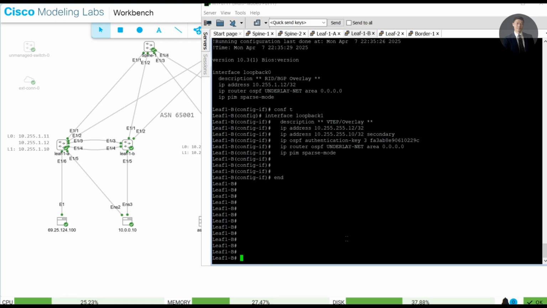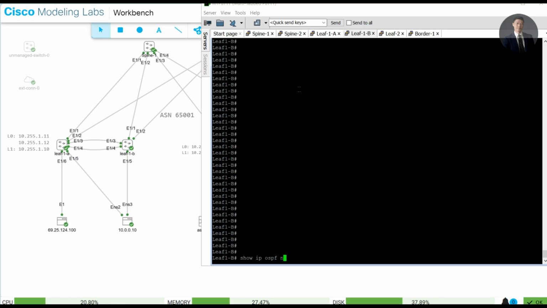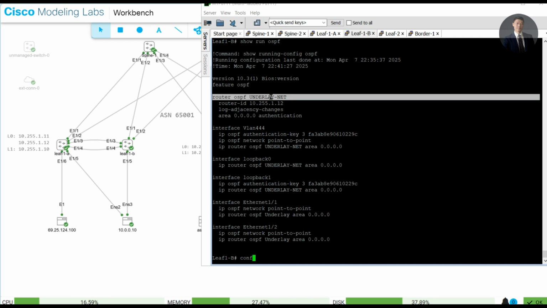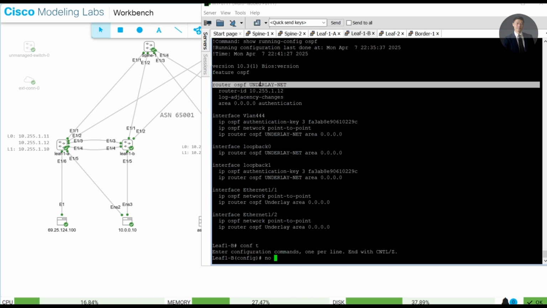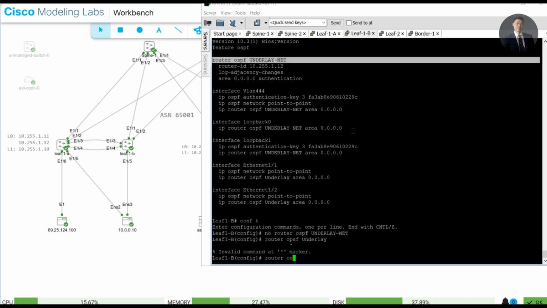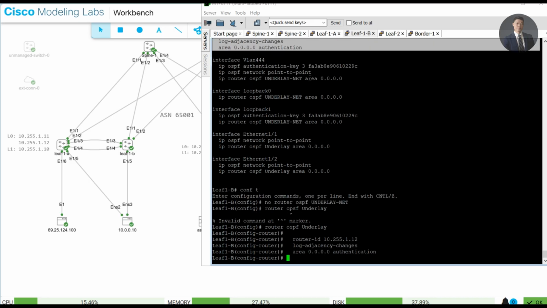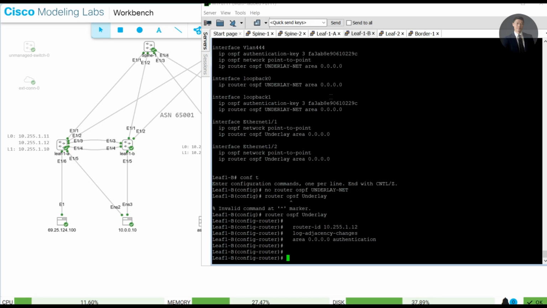Show IP OSPF neighbor. Wait a second. Show IP OSPF neighbor. I don't have any. Show run OSPF. I don't have this. This seems wrong. Router OSPF underlay. Router OSPF underlay. Show IP OSPF neighbor. Okay.